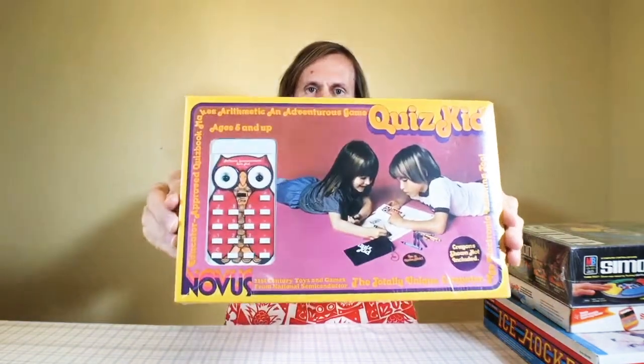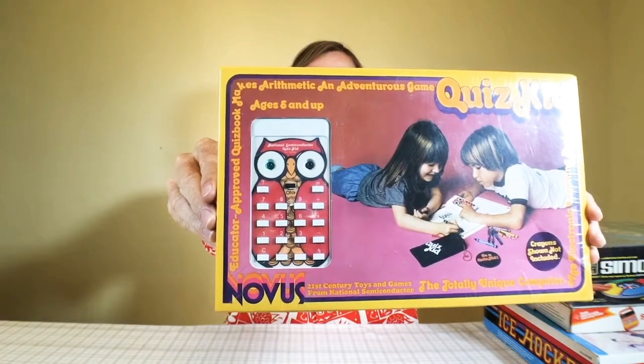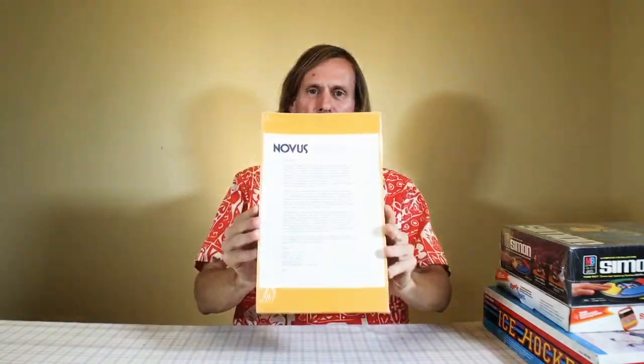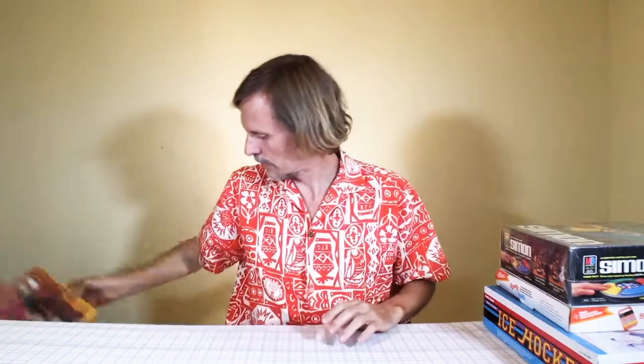This got a bid right away. I'm going to hold it up front because it's a little small — this is a Novus calculator by National Semiconductor. You wouldn't think of them as a toy maker, but they made calculators, and if you're old enough to remember the 70s when calculators first came out, they were super expensive — you could pay hundreds of dollars for one. They decided to make some for kids; owls are a popular motif late 70s-early 80s. There's a long letter on the back from National Semiconductor about it being a teaching tool, which is the first thing that would make a kid uninterested in it.